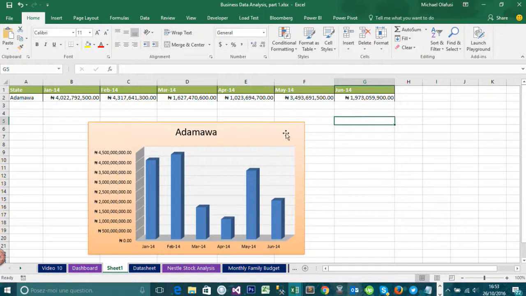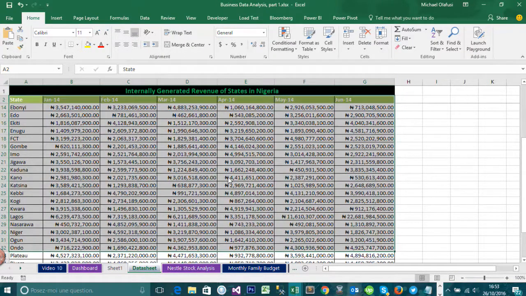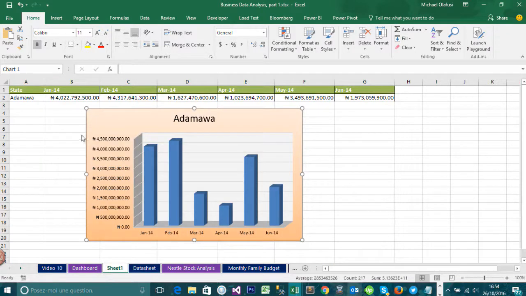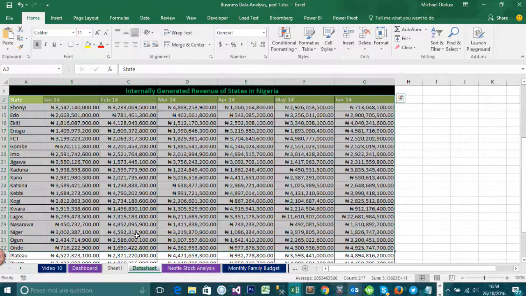How do you know this is a final dashboard? Again, all the insights in this report, everything anyone would like to know about what happened in the whole of Nigeria, state by state revenue from January to June. By coming in here, you can select whatever state you want, and you instantly see everything change to show that, and it's all in one screen. And again, you don't have that clumsiness you get when you try to.